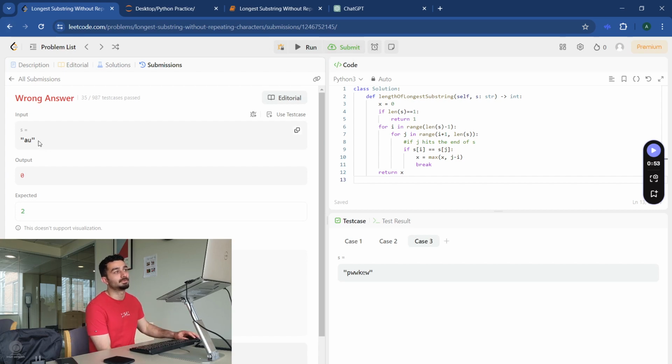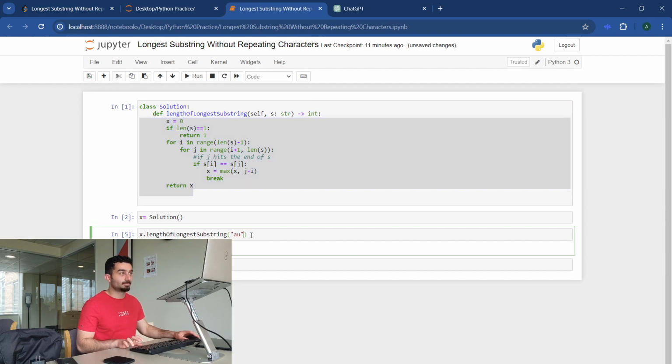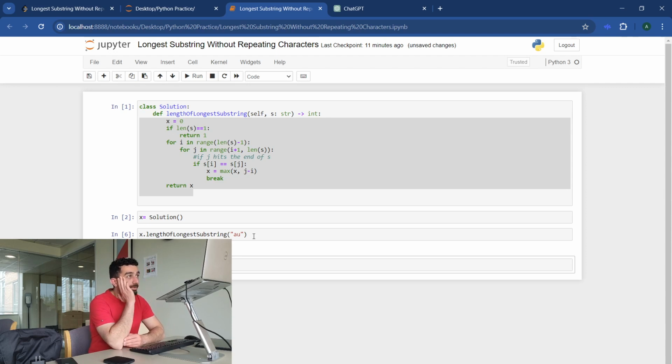Yeah, it is about j starting from i plus 1. That's the problem. So len of s is 2, for i in range of len of s is 2, 2 minus 1 is 1.